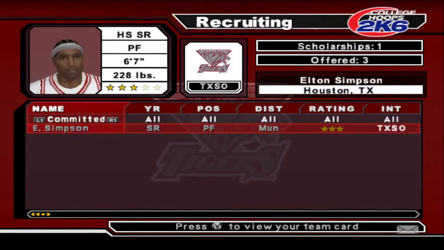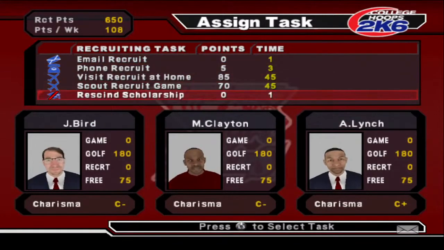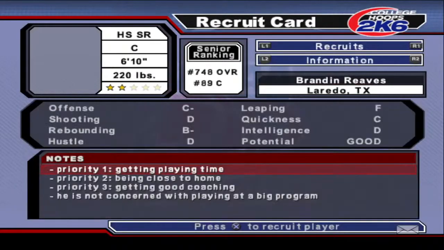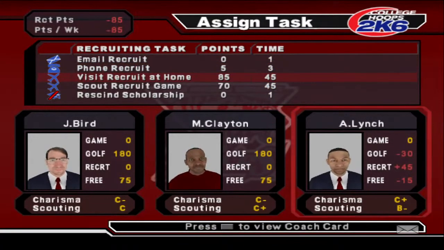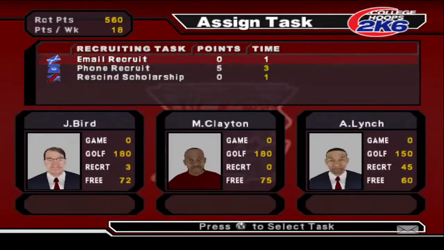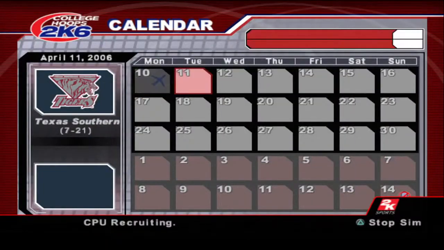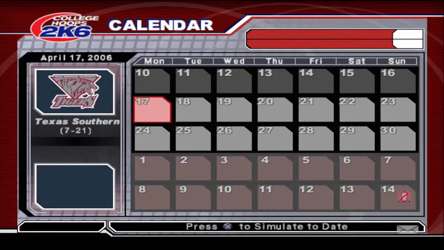We did get a 3-star athlete. That's good, which we can recruit these guys again. Maybe we'll do a home visit. We did get a couple of plays, though, so that's good.